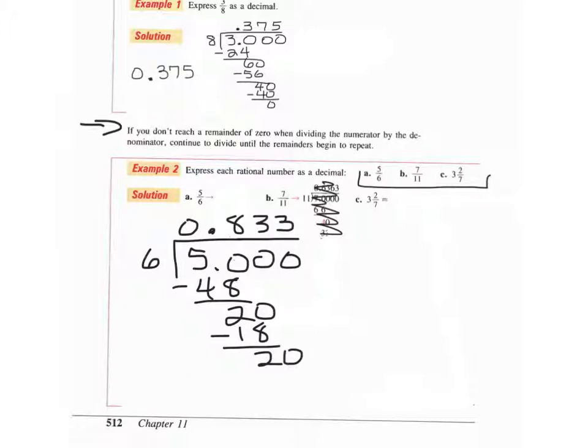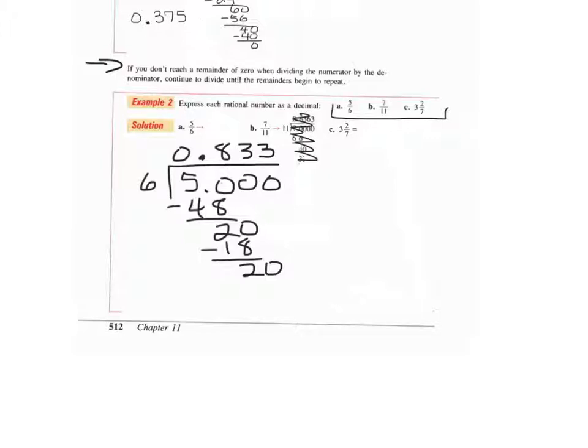Now, when you write your decimal as a repeating decimal, what we're going to use is bar notation. So you could say that this is 0.8, and then only the digit that repeats gets the bar on top. Okay? You might also see it written with 3 dots. 0.833, and then you could put 3 dots after it. Generally, the bar notation is what you're going to see for repeating decimals.